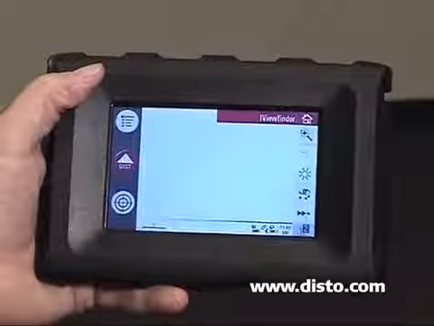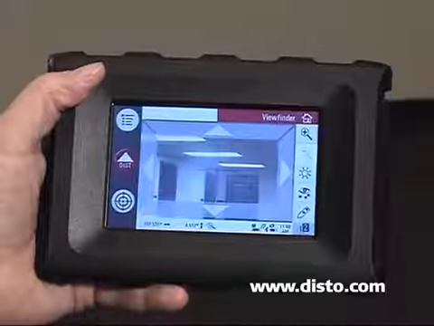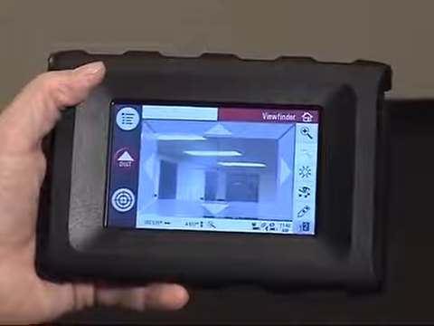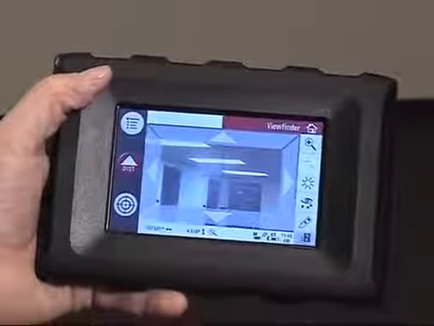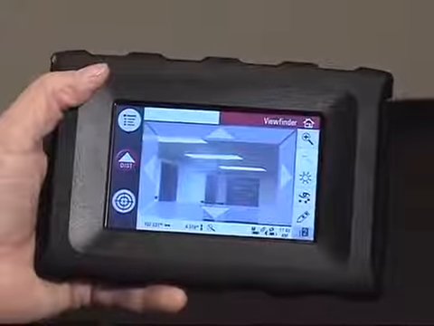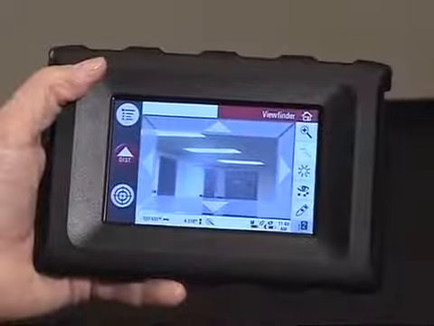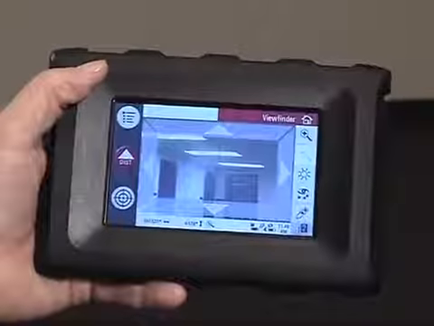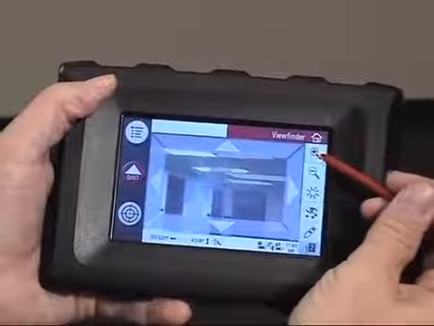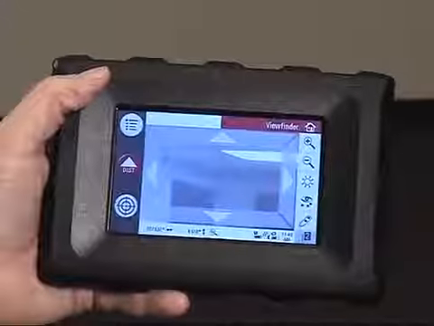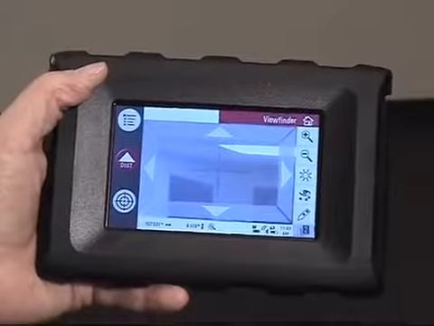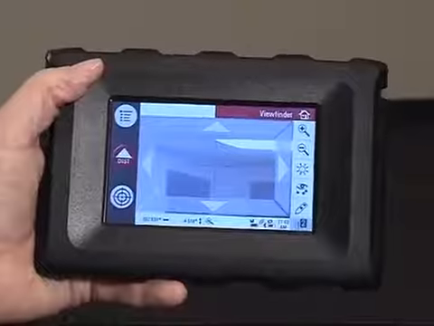Activate our view screen. Now you're going to see I've got the unit aimed down to the opposite end of this wall, and it's a pretty long wall. So you can see that my crosshairs are angled. My crosshairs are on the item, and I can visually take a look and see that the red dot is up in the corner. Additionally, we can zoom in, take a look. The lighting is not that great over there, but again, I can visually take a look and see where the red dot is.